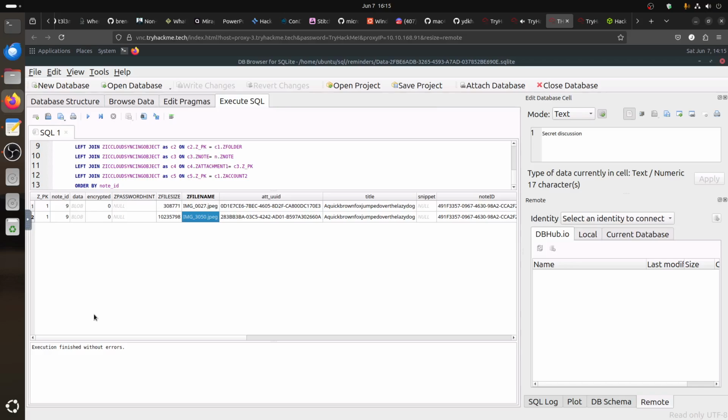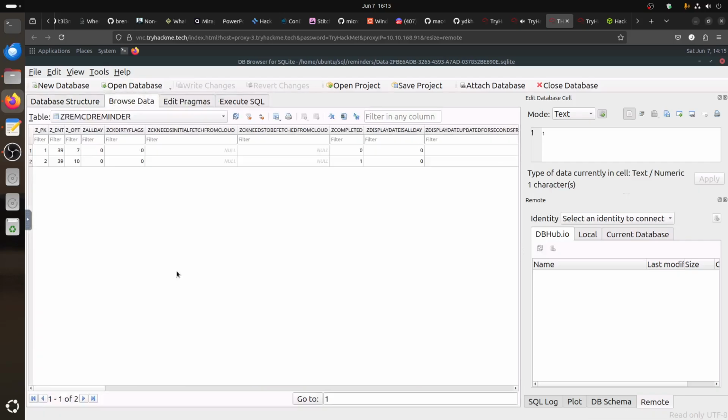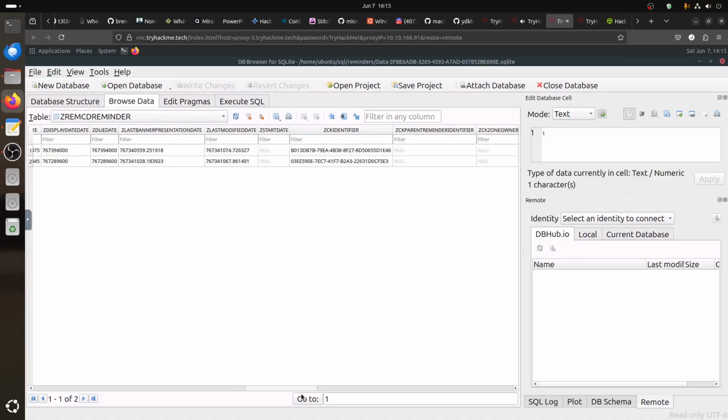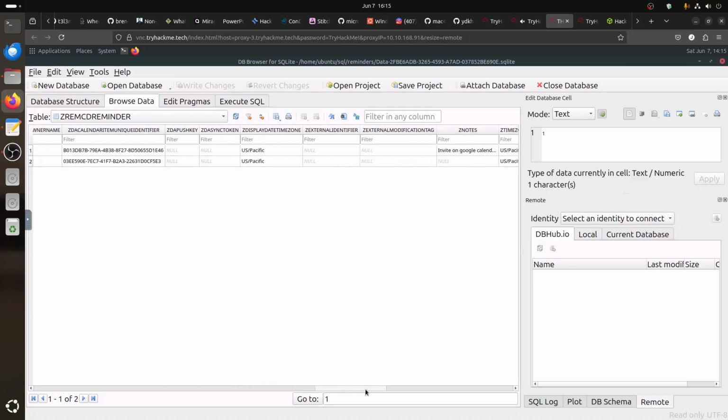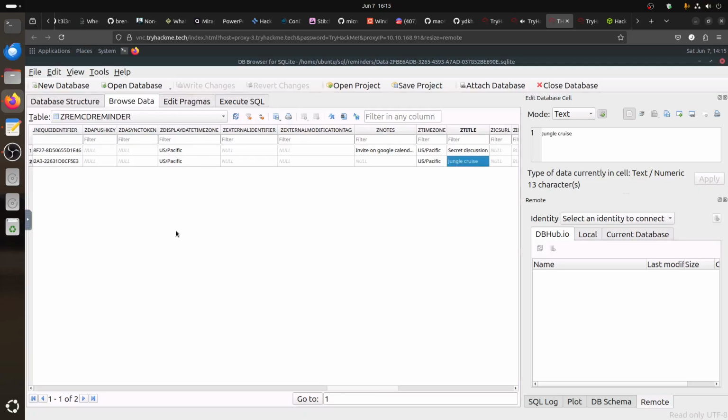I closed the database for the which this database is. Oh, that's the date. Invite to Google. Jungle Cruise. That's Jungle Cruise, the second one.